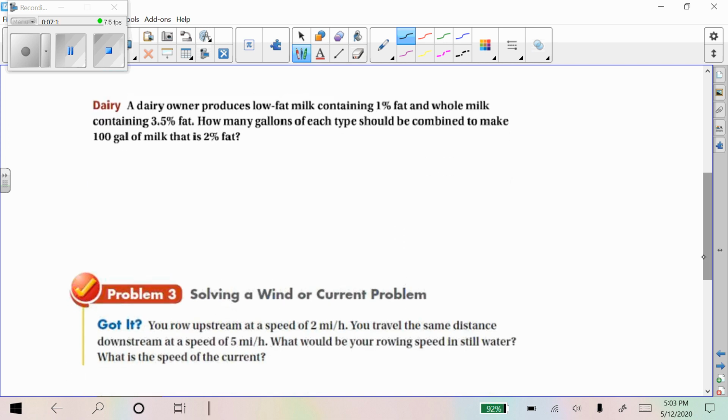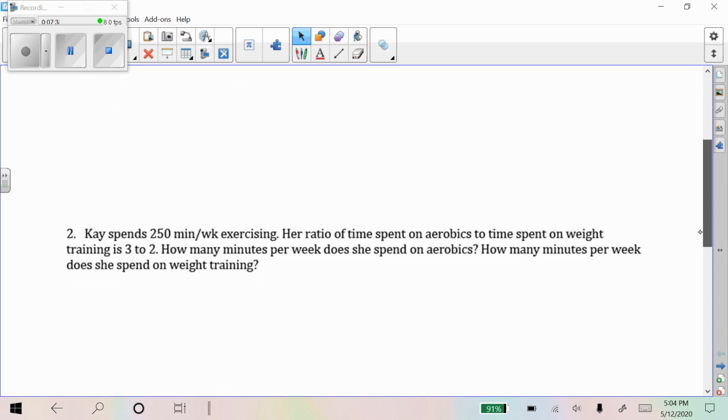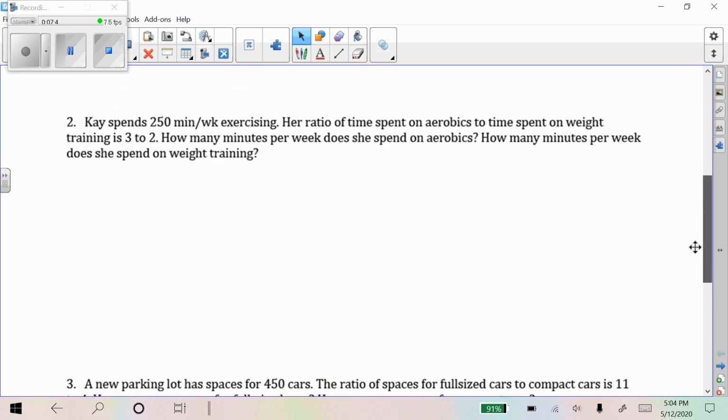Now, for this next problem, you might want to pause here, but you're going to have to find your extra practice sheet, I believe. And that sheet looks like this. I think you can handle this first problem here, but I want to look at a problem like this. We're going to do one more type of problem today. I'll show you how to set up the equations for that.